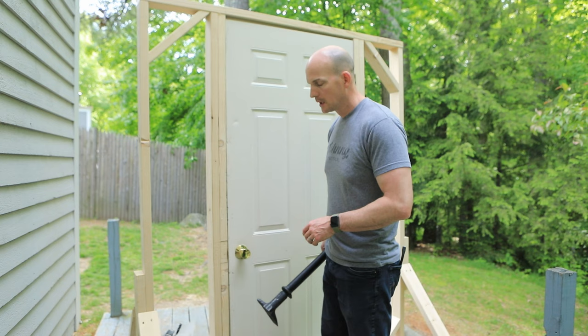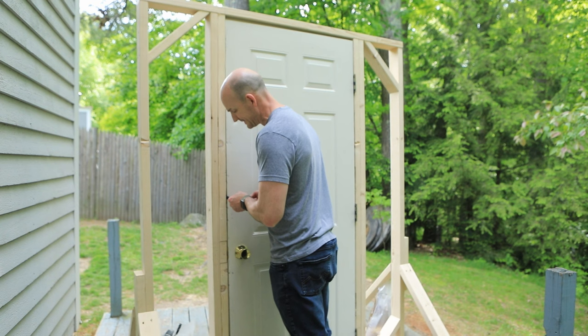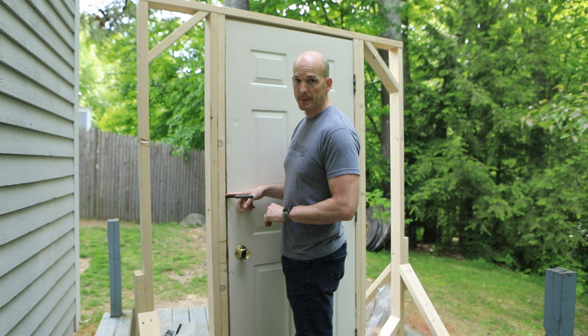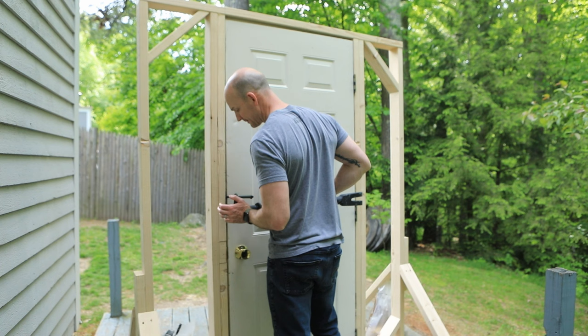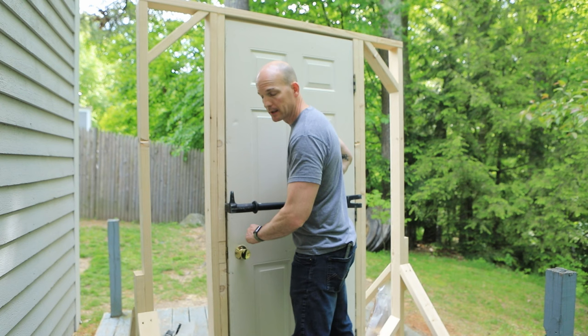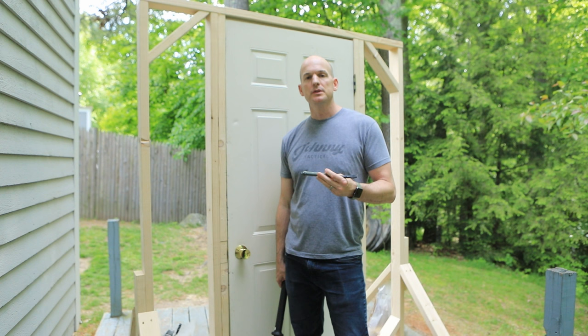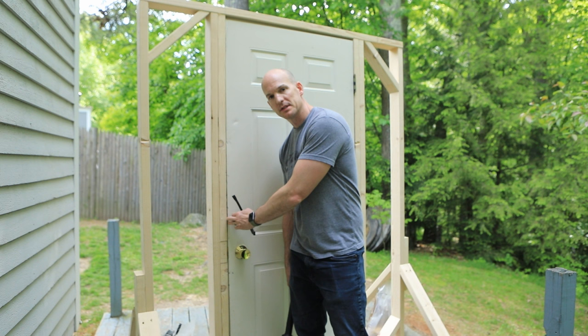If you've got to be stealthy and quiet, you don't want to be striking the halogen to seat it. What you can do is prep and create space using the mini pry bar — you can learn more about that in my video 'The Key to the City.' Use the mini pry bar to create space for the halogen. Now the halogen is seated quite well — I already have almost a complete clearance of the lock. It's going to require minimal effort to get this door open.